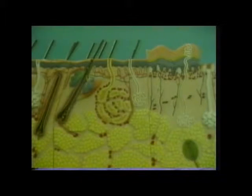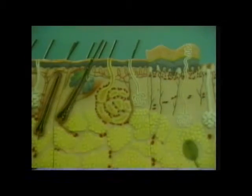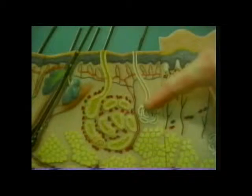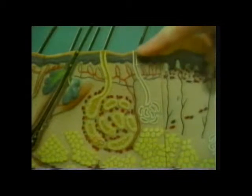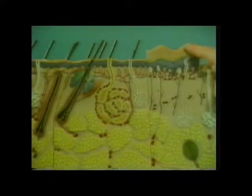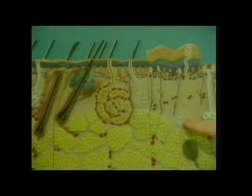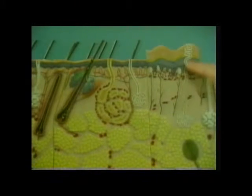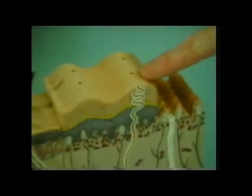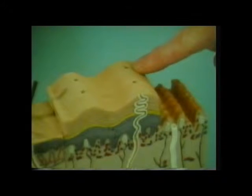Here's a model showing a highly magnified section of human skin. These yellow patches are the fat in the heat-insulating layer. This is a sweat gland. Sweat passes along this duct to the surface of the skin. The right-hand side of the model represents part of the skin where there aren't any hairs, such as the fingertip. Here's another sweat duct. Here, greatly magnified, are parts of the ridges which form our fingerprints and tiny outlets for the sweat.